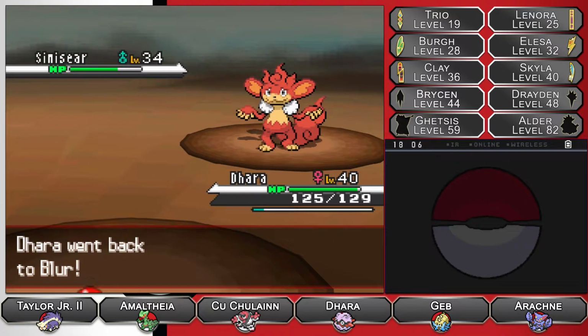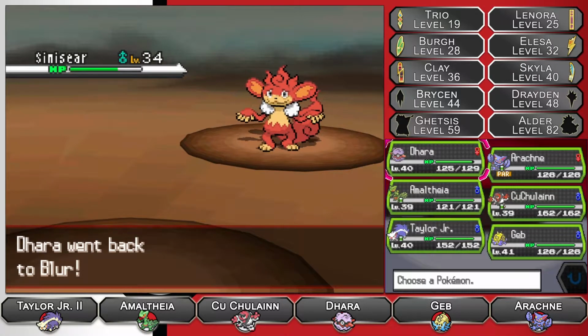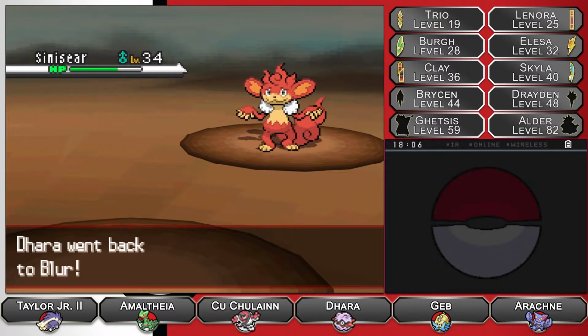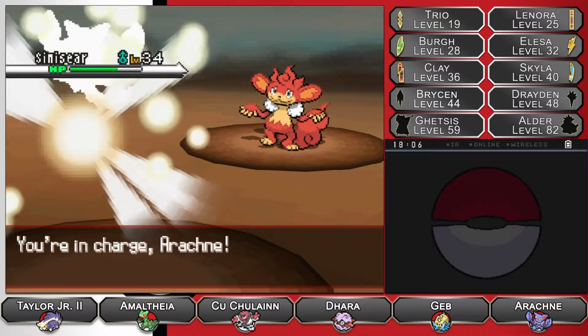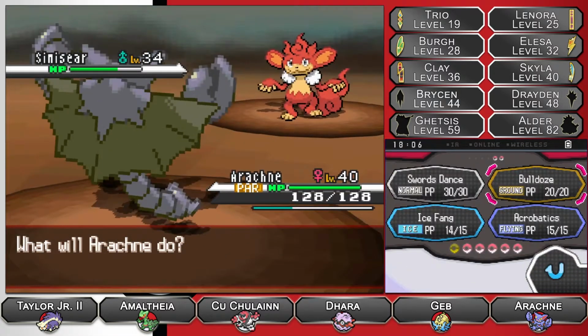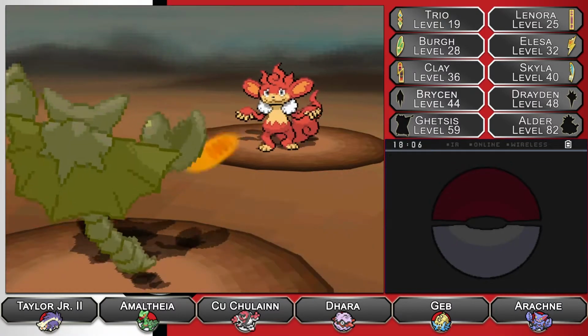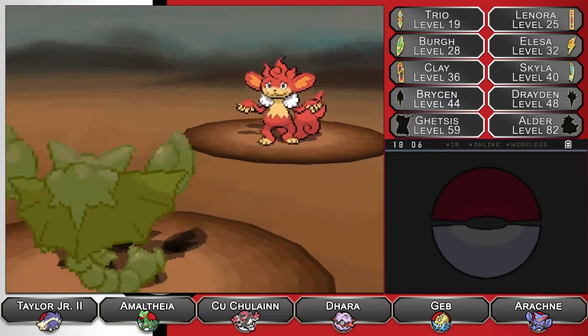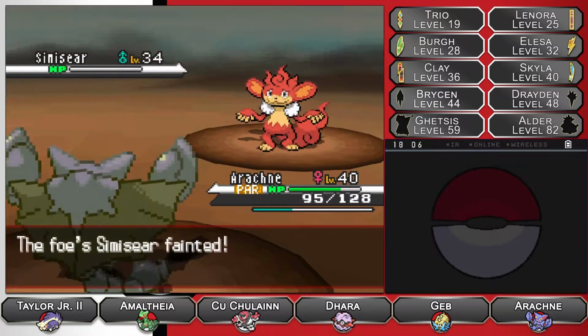Good Volt Switch. And what are we going to go into? You know, it's got Lick. Can't go into you, really. I don't want to go into you, but I guess I'll go into Arachne for now. The Acrobatics is okay. It's not great. Just Bulldoze instead. Flame Burst. Okay, we're fine to Flame Burst. Okay, there's the Bulldoze, and it's gone.